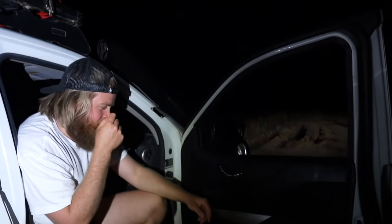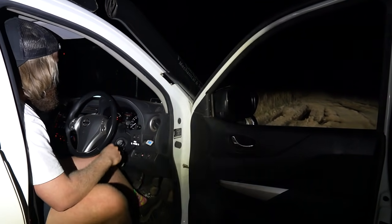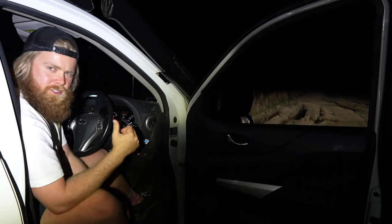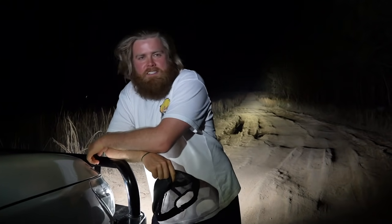No. One is a flood beam. No, it's not. But that's obviously on low beam now. And then should we turn that light off? Wow. Definitely happy with them.